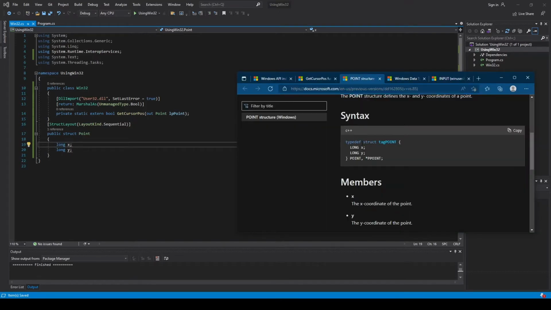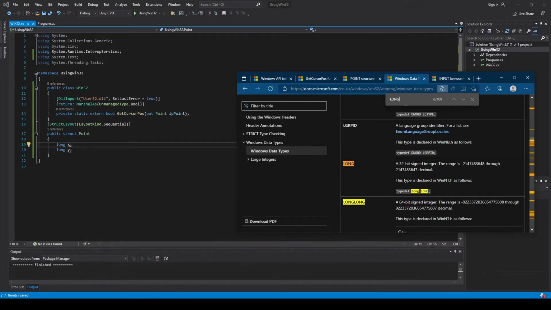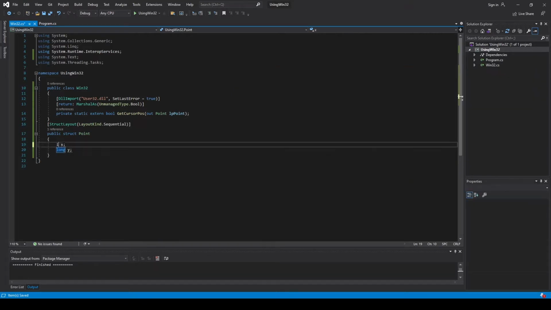However, the weird thing is, because of Windows and stuff, if we go to this Windows data types page, we can actually see what each of these types are defined as. If we go to LONG, we can see it's defined as a long, but then if we look here, 32-bit signed, you can see that's the range. And this is the range of an int. A 32-bit signed integer in C# is actually int. So it's kind of a prank.